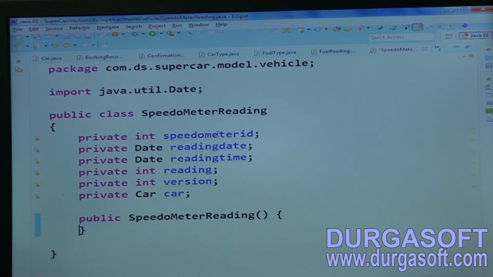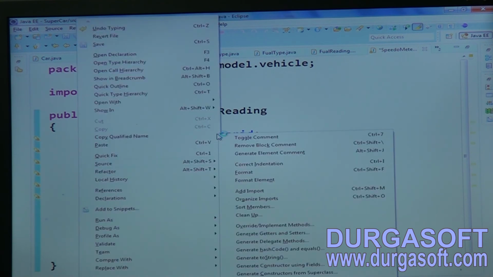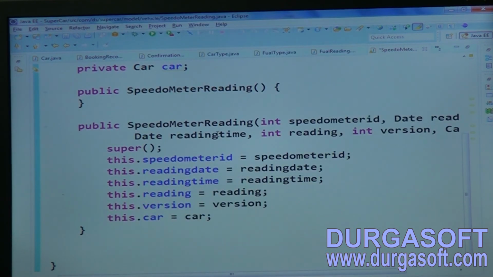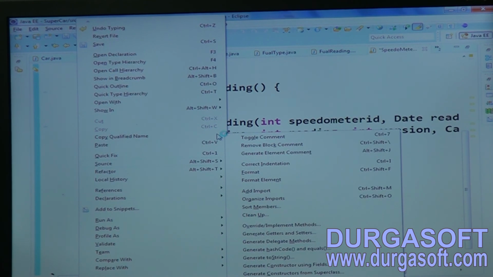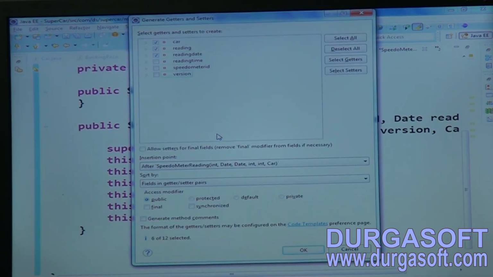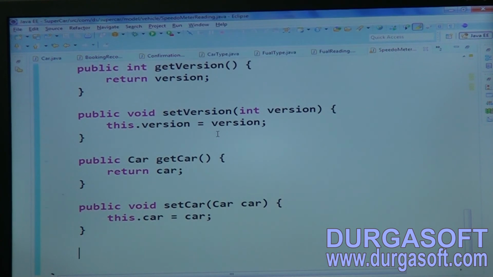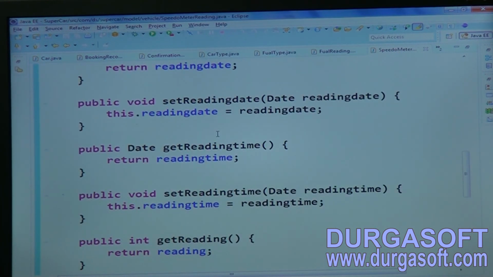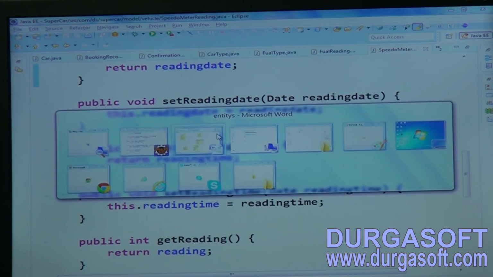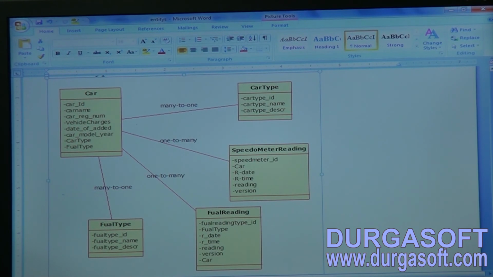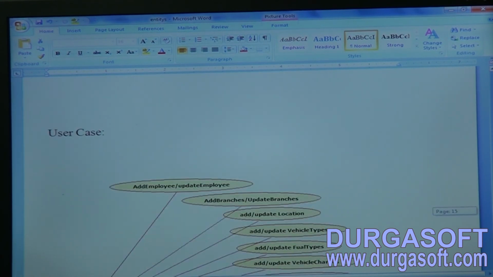Default constructor, a parameterized constructor, and setters and getters. Enough. So the complete tables and ORM classes are also ready.